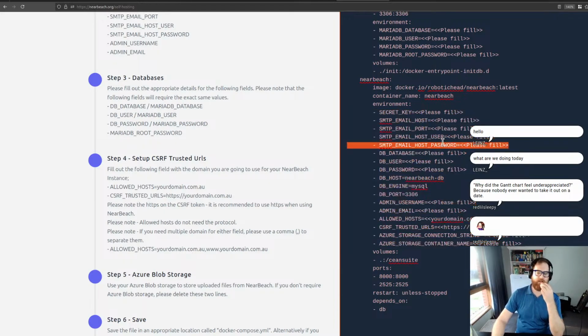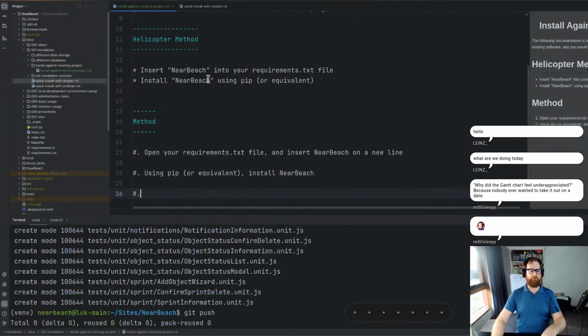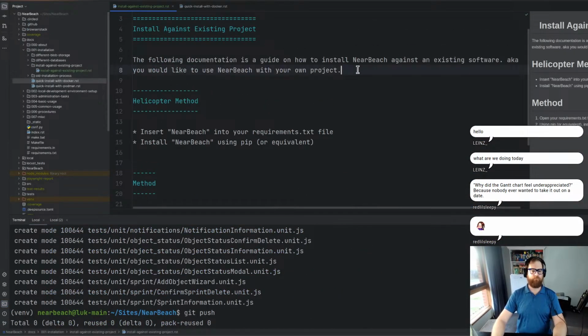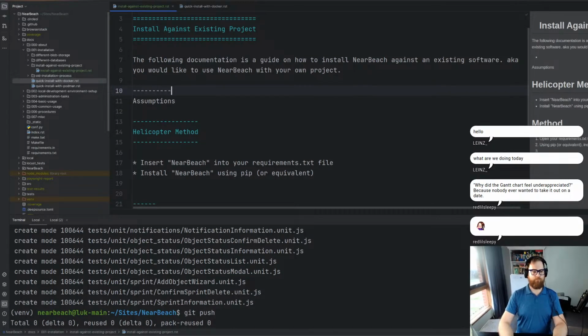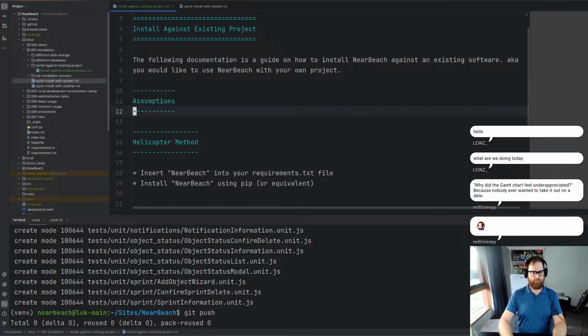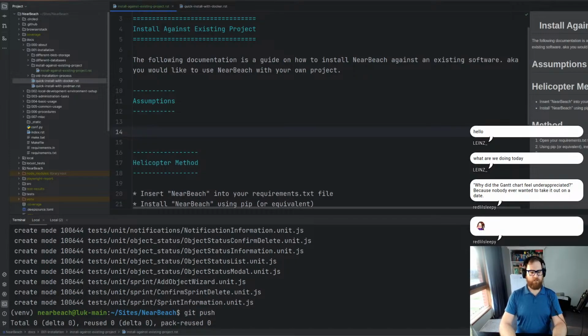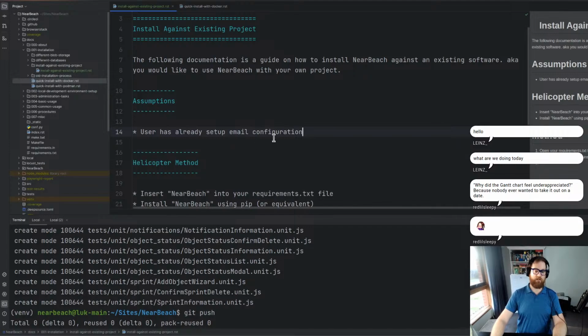So it is assuming, we should need assumptions up here. Okay, so assumption 1, user has already set up email configuration. Okay, pretty easy sort of stuff.